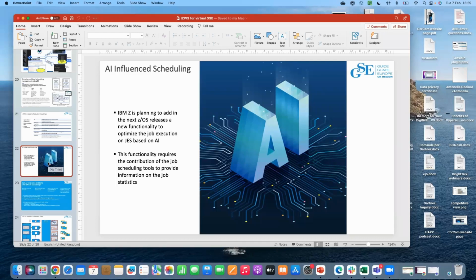Well, here the point is that the Z system is thinking about using AI to optimize the execution of the jobs on the system. I don't have all the details of how they want to do that, but it includes interactions with WLM and JES, obviously. So what they need from a scheduling tool is to know the history of a job that is submitted.